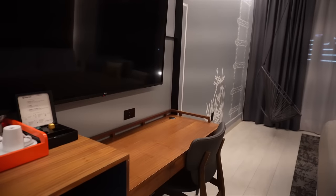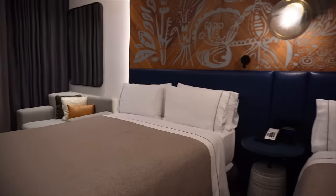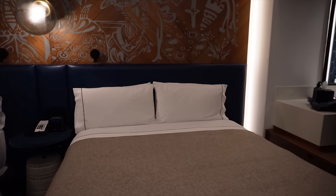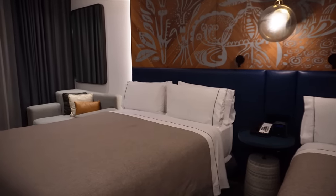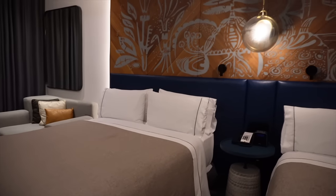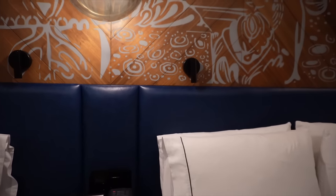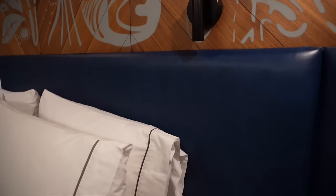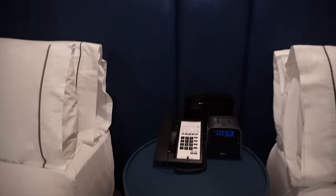And our table and chair. And now, like I said, we have two double beds, which I love. One for eating and laughing and kikiing, and the next one for reading and sleeping and relaxing. Let me get closer in on the detail that I was telling you guys about earlier, which I like. I like the different shades of blue that they're playing on throughout the room. I think it's very beautiful, and I'm not really a blue girly, but they do it so well.